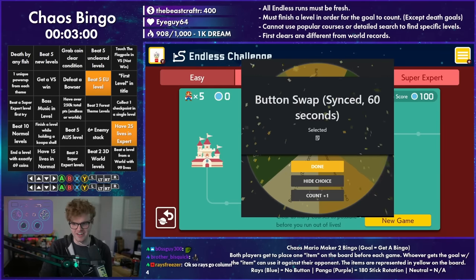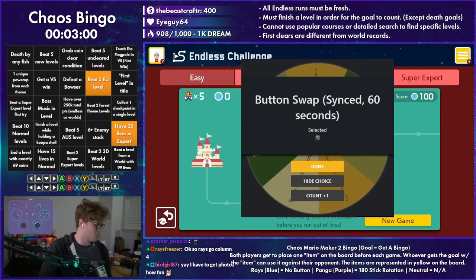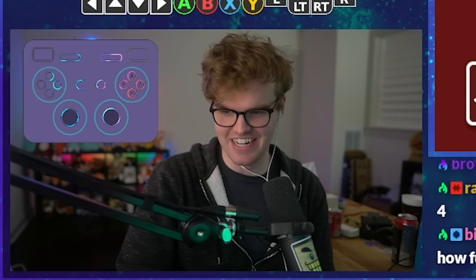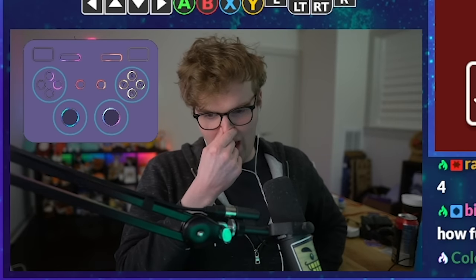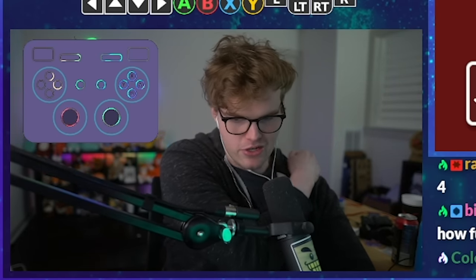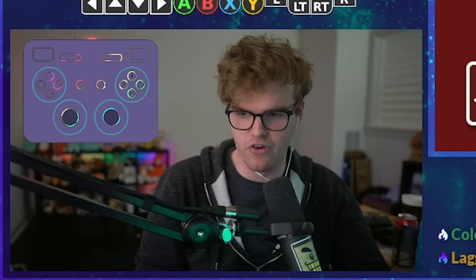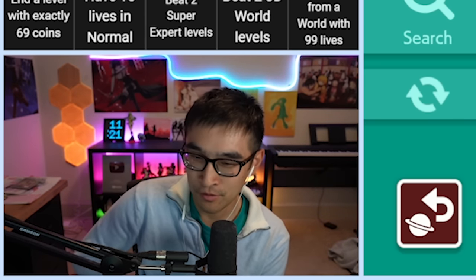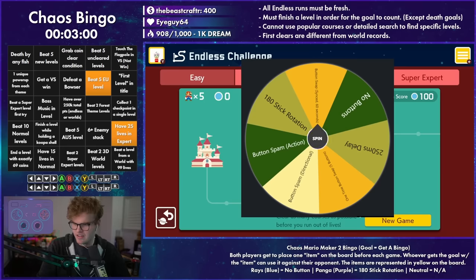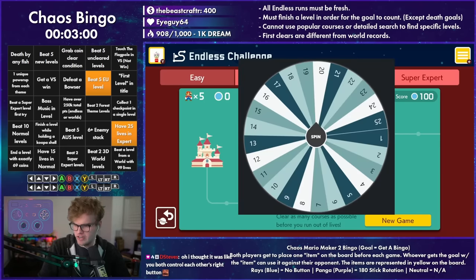Oh god, it's the synced button swap, the one that would affect both of us. Yo, that's sick. That one actually is kind of sick, though. Now, for the people who don't know, that one is interesting because if either of us activate that one, it screws us both over equally. It means that every 60 seconds, both of our buttons will be swapped, and it'll be the same buttons that get swapped, so we'll both have to deal with it. Oh, it's also sick because then we get it deactivated at different times because it depends on when we collect our next goal. Mm. So now we spin for location.